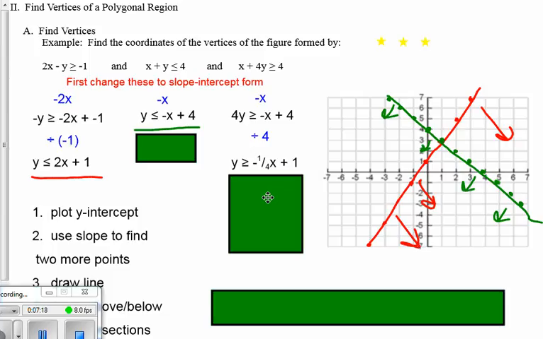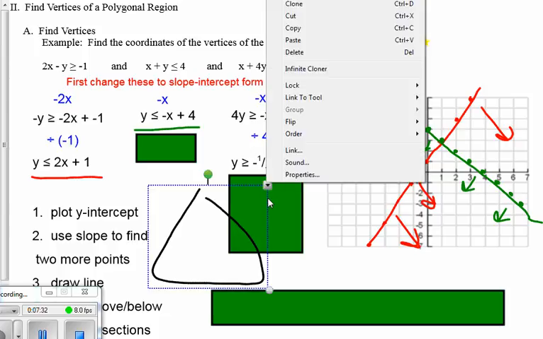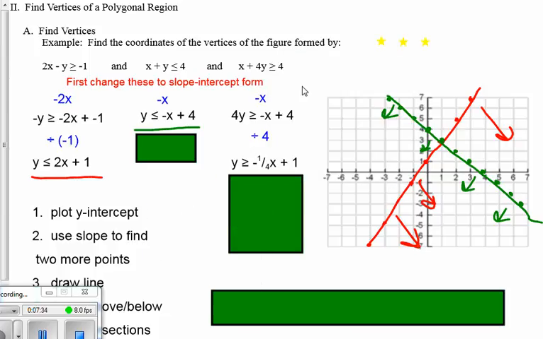And already we can see a spot, looks like everywhere in here, that is going to be allowed. This looks like our solution area so far. But as we work through here, we'll find out that that is not the only spot that works. We have to constrict it a little bit more. Some of that spot doesn't work. So we'll have to look at our last inequality, this y is greater than or equal to negative 1/4 x plus 1.